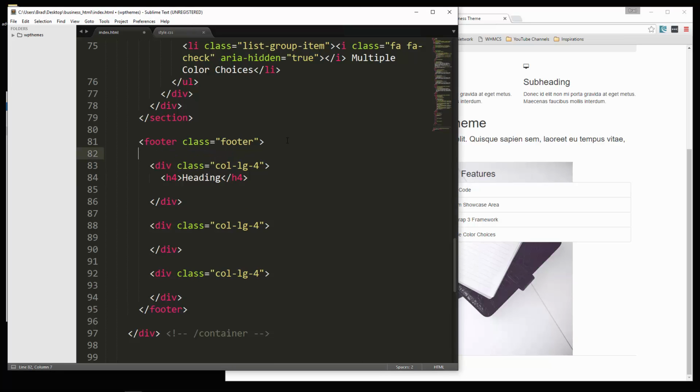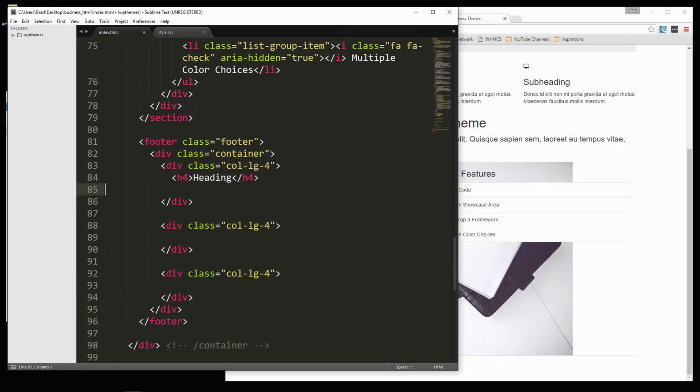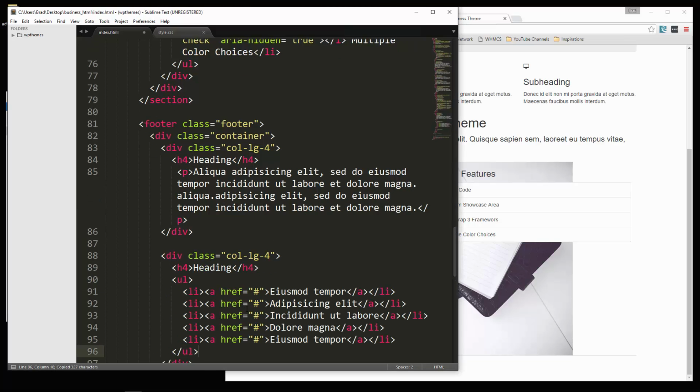Actually, before we do that, let's add a container div here, because we want it to all be pushed towards the middle. So I'm going to just paste in a paragraph here, and then the next one is going to be just a heading and then an unordered list.